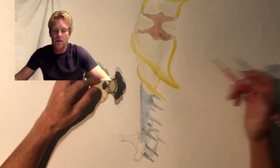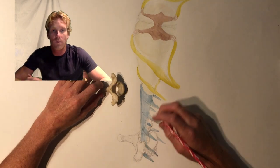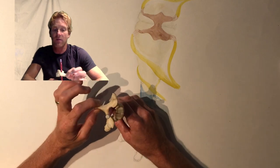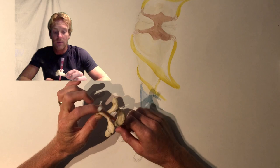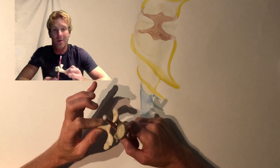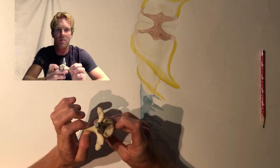It is actually pretty small — a lot smaller than you might think. Here is a thoracic vertebrae and we're looking at the superior side of it. This hole right here is called the vertebral foramen, and that is the hole that houses and protects the spinal cord. The spinal cord is going to sit inside this vertebral foramen and it's going to be about the size of a pencil, because it's not just the spinal cord in there — you'll also have the meninges that cover it and adipose tissue in the epidural space. So the spinal cord itself is about the size of a pencil, maybe a little bit larger, maybe about the size of a Sharpie marker, but really quite small.